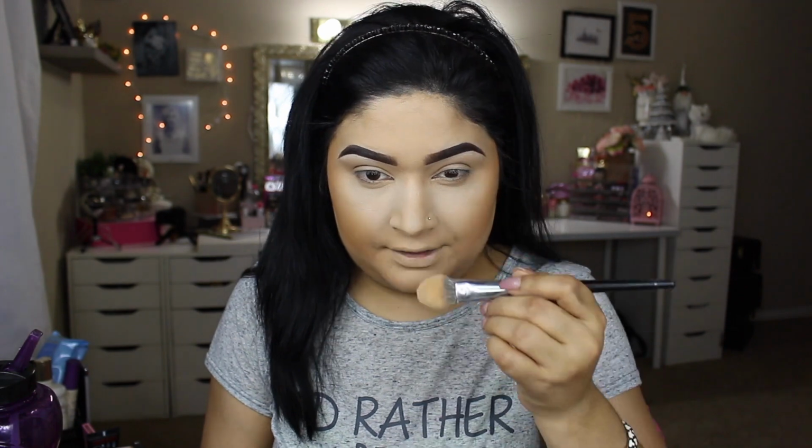It's a little bit too light for me. Go ahead and take a small blending brush. This is a BH Cosmetics blending brush, you guys, and the one right over here has a little bit more warmth to it. I'm just gonna go ahead and contour my nose with that.